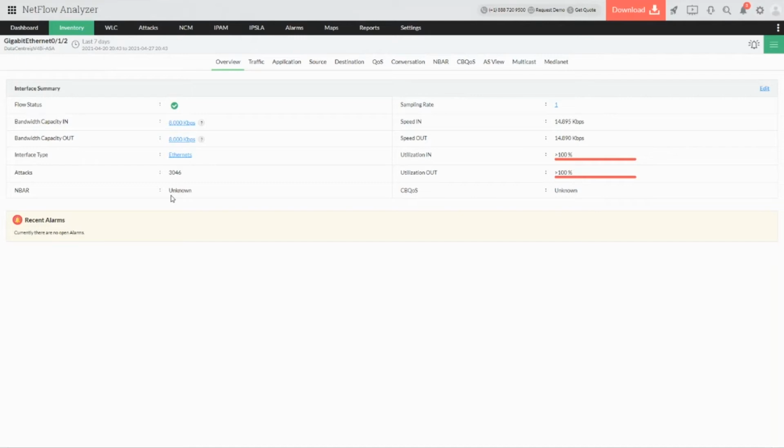Once you do that, the data will be automatically populated, and you can see each and every piece of information based on your requirement and criteria. So when we talk about NetFlow Analyzer, how is it licensed? NetFlow Analyzer is licensed based on the number of interfaces which you want to manage rather than the number of devices which you want to manage. So if you want to monitor 10 uplink interfaces in your environment, you have to get 10 interface licenses in the NetFlow Analyzer add-on.